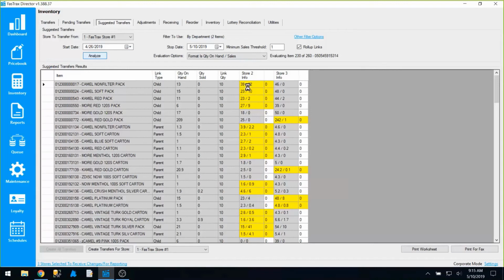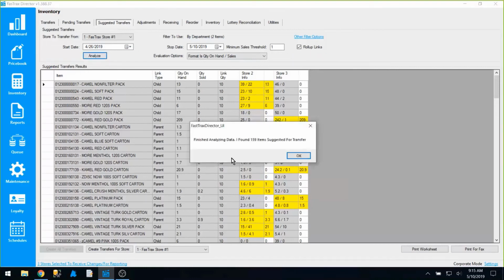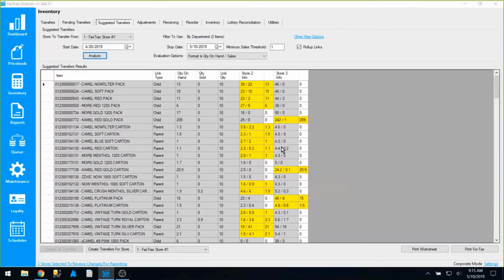All right, there's just 30 items left. And 5 items left. And here we're going to get that message. Finished analyzing data, and then notice all those numbers are now populated.